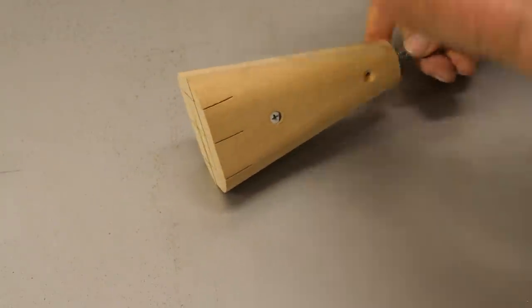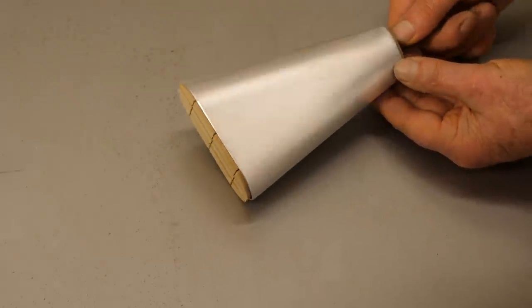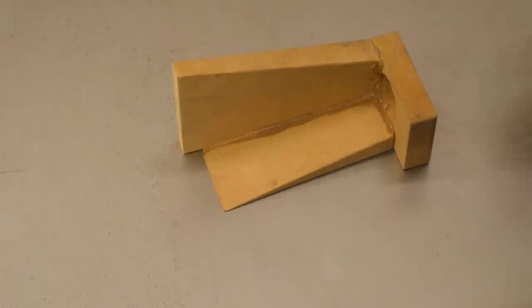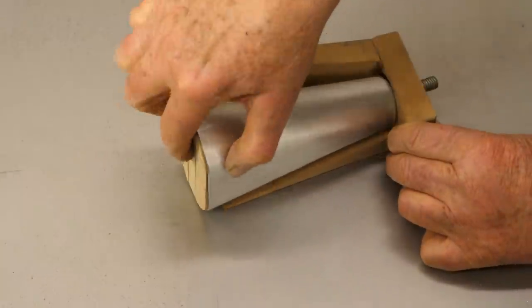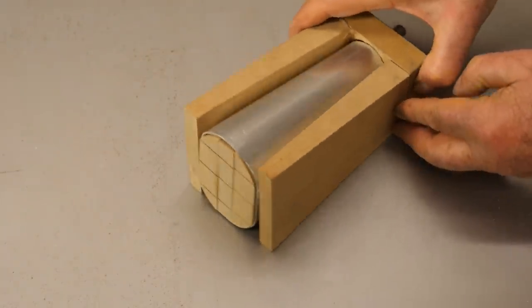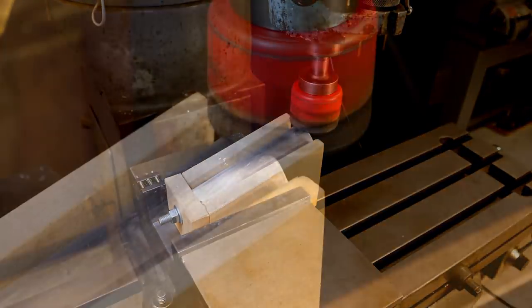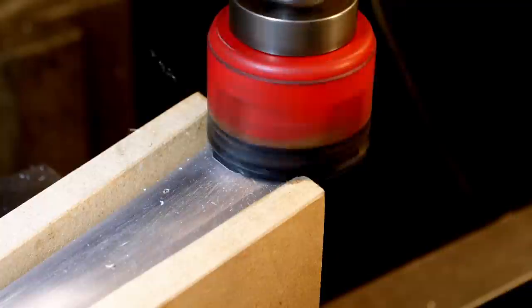The slots cut in the slug allow the chunks to fall out as the part is cut. I made a very simple fixture that holds the part at the proper angle. There's one more piece that allows this to be held in the mill machine vise. I'm using kerosene as a cutting fluid.